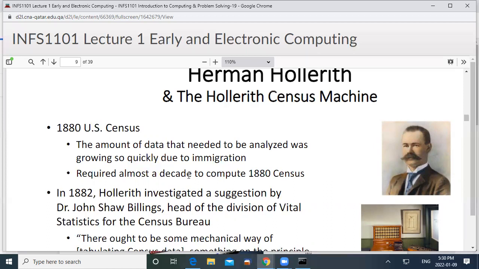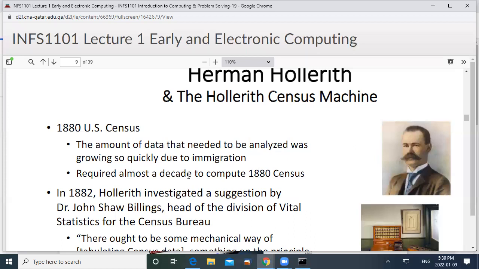And so a lot of people poured into it, but they didn't know how many people were there and didn't know where those people were. The way that we find that out is you do a census. You may have seen a census here in Qatar. I've had a couple of censuses since I've been here, one last year. Somebody comes around and wants to know how many people are in each house and lots of other things about those people. That was happening in the United States, and all of that data was being collected. When they first started doing this, it would take them 10 years to do it. They do a census every 10 years, and it would take them 10 years to collate all the data from the census.